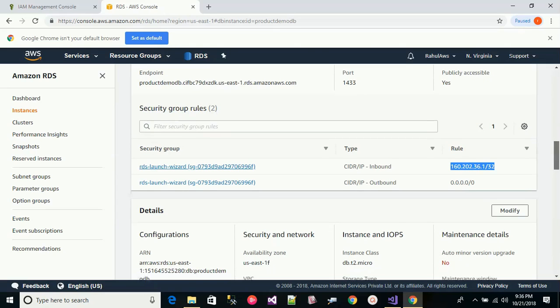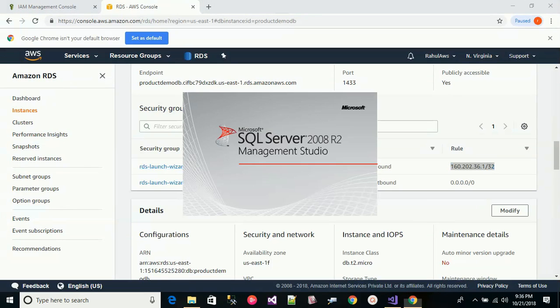Now I'm going to show you how we can connect to this server locally and what all things we need to connect with this locally. So I'm just going to open my SQL Server Management Studio, which is 2008 R2. It will take some time.